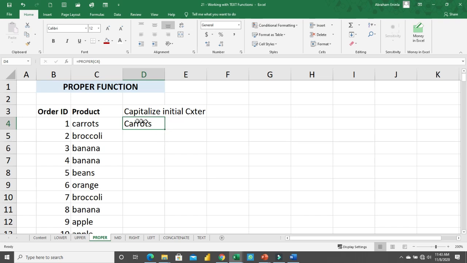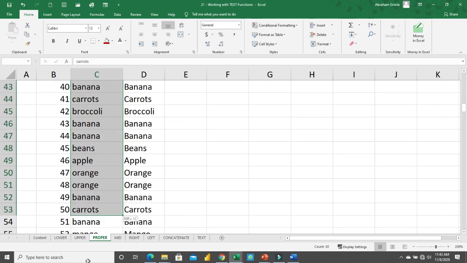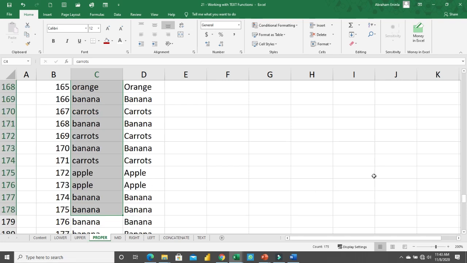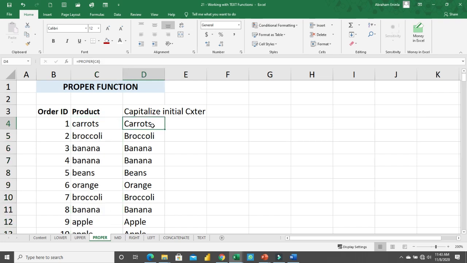Now that I've done one, I'll point to the fill handle and double click downward. I was saying, if you have a task and it seems this one wasn't okay for you and you want to replace it, what you simply do is highlight the entire range of the values of the new one.